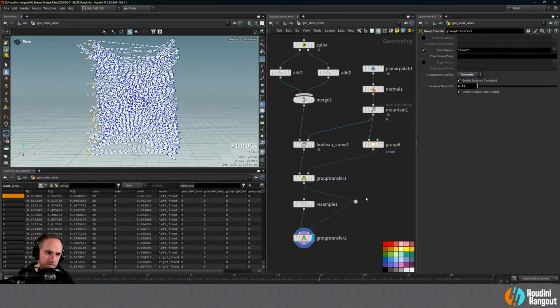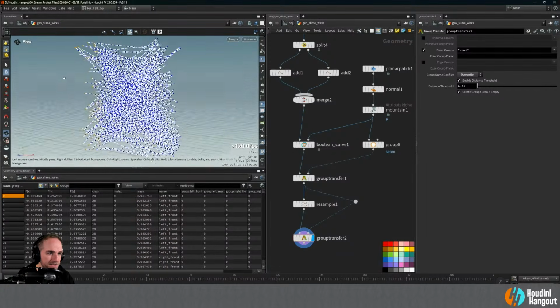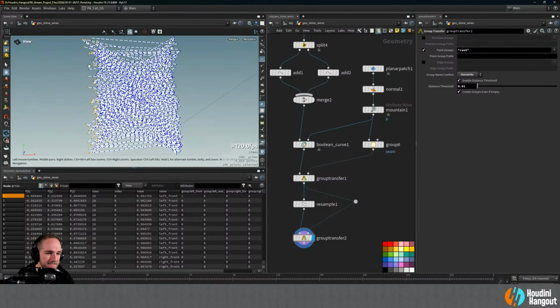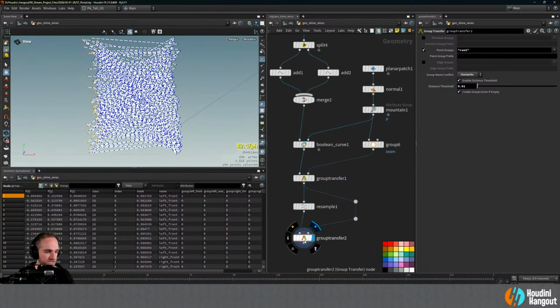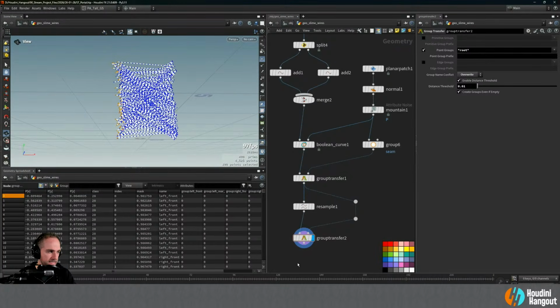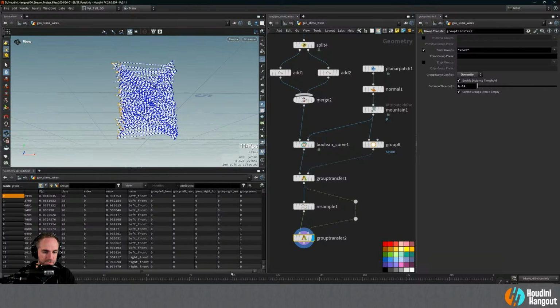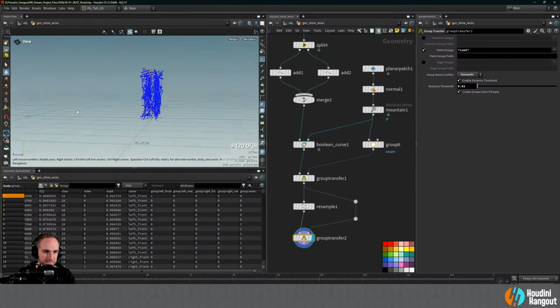The only reason I did it this way was because I kind of knew that the group already existed with those specific points and in that specific area. And so I just felt like, yeah, I can just have it kind of copy it around like this. So it's just kind of like a little branch out and around and down to get that down there. So yeah, that's the idea. And I think that's pretty good. We've got our roots, we've got our seam. That all seems pretty good.